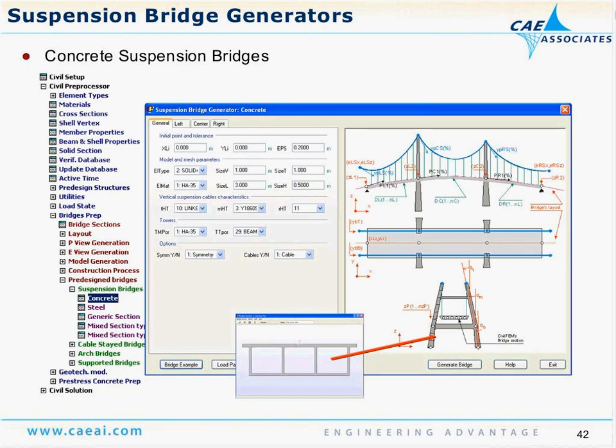So just a little more definition, here is an example showing a concrete suspension bridge, and the cross-section that was defined can be imported as the deck section for this particular bridge.